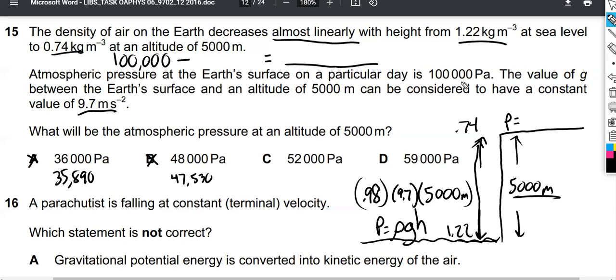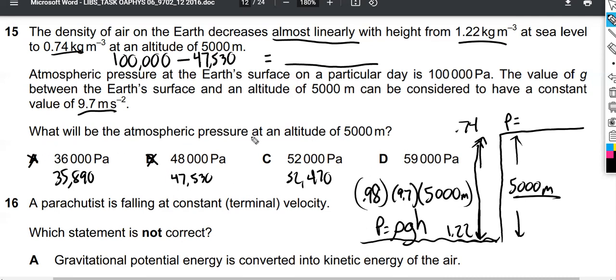We outlined sort of the roadmap for the solution. We said, if the pressure on a particular day is 100,000 pascals, but I'm standing 5 kilometers above Earth's surface, I'm not feeling these 47,530 pascals of pressure. They're beneath my feet. All that's due to the weight of all this air. Right, I'm standing up here. So the last final step is to take that 47,530 and subtract it from 100,000. So my calculator, I'll just make that value negative, add 100,000 to it, and I get 52,470.